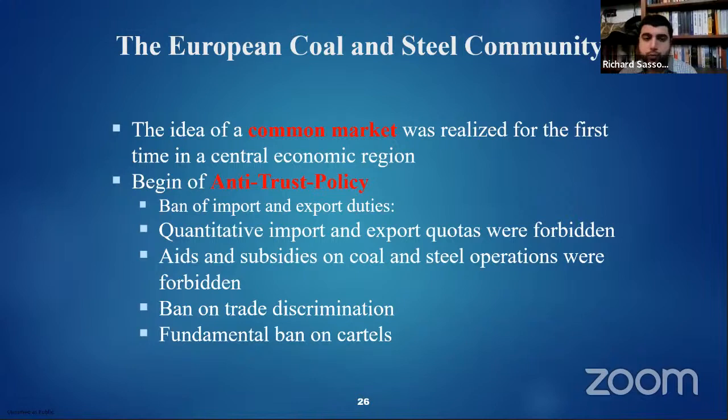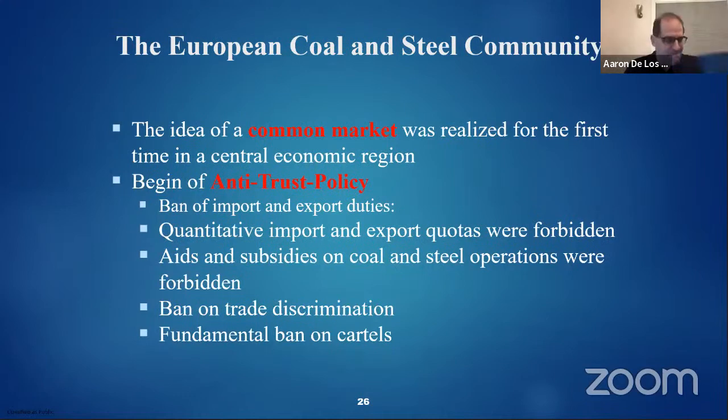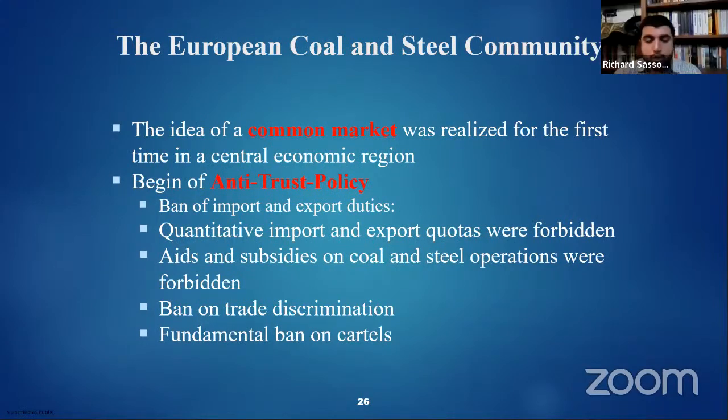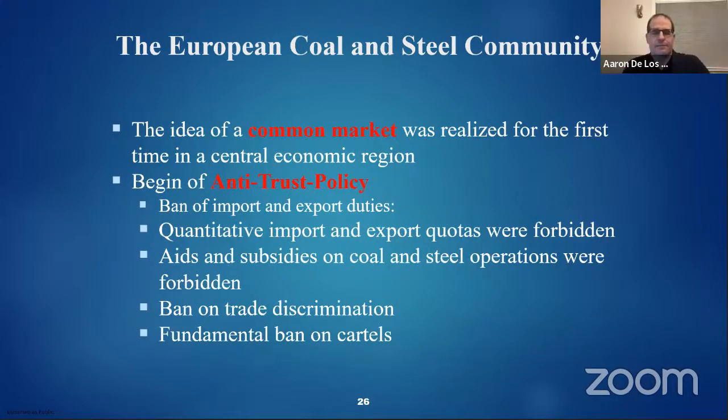If I could add also, there were also a number of specific industries that were national industries of the various countries. Like, for example, France wanted to protect their agriculture. And so these kinds of special industries were excluded from the common market, were excluded from the anti-tariff policies that the ECSC was beginning to implement.